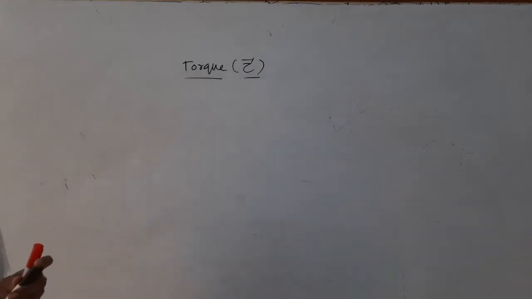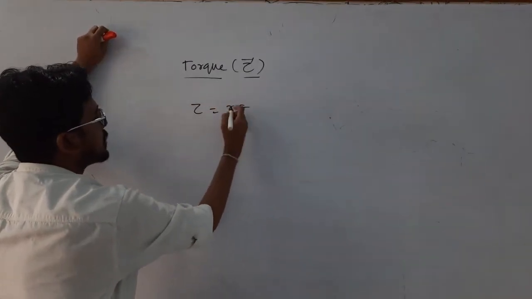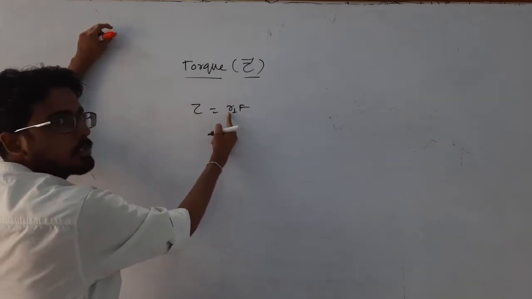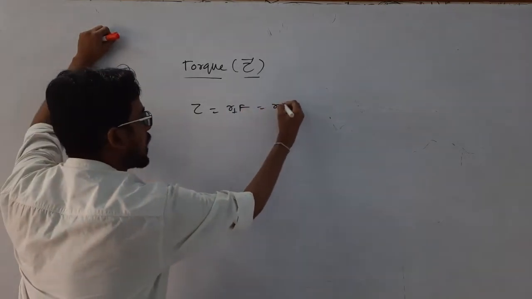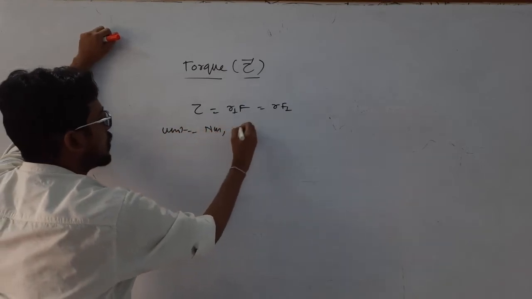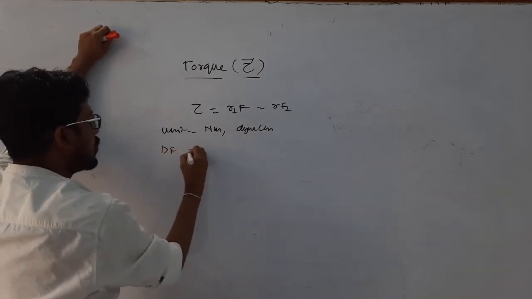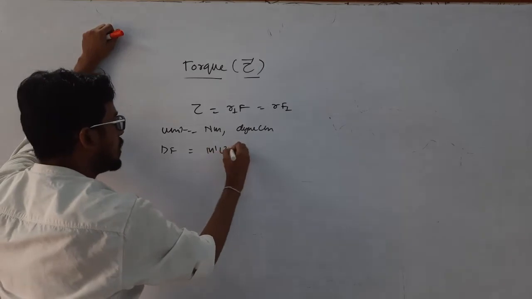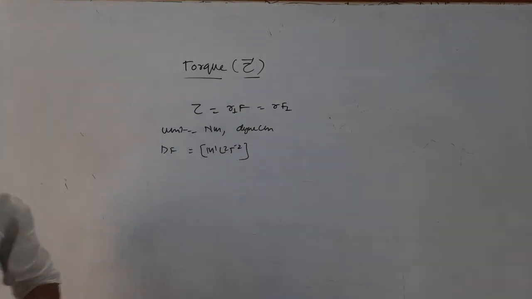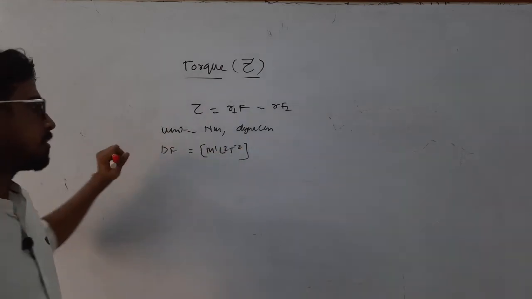So what is the unit or dimension of torque? As we already defined, tau equal to R F. R is the perpendicular distance from the point of application to the point about which I want to find out torque, or this can also be written as R into F perpendicular. So its unit is Newton meter, or Dyne centimeter in CGS, and the dimensional formula will be same as that of work, that is M1 L2 T minus 2. Clear? You have to remember this torque has unit and dimension same as that of work or energy, or this can also be written as joule.